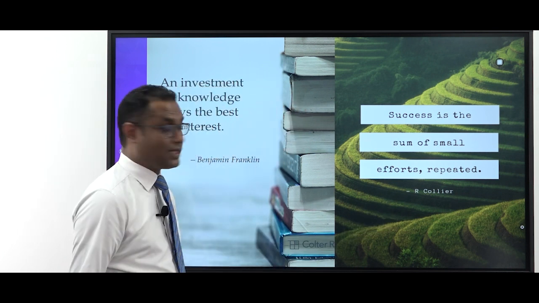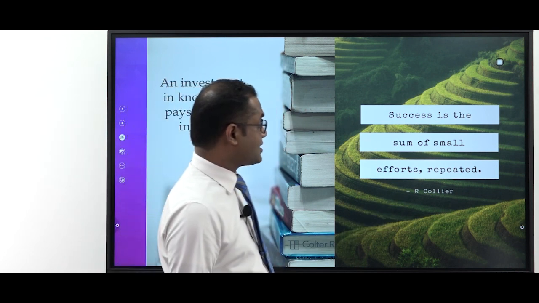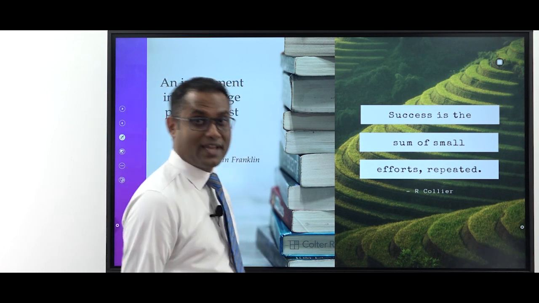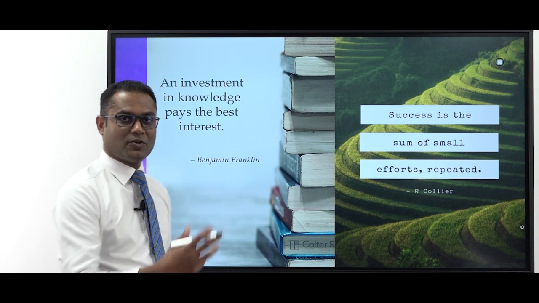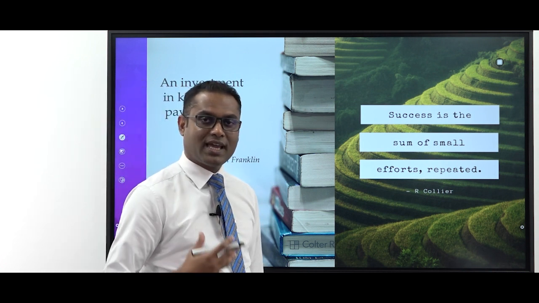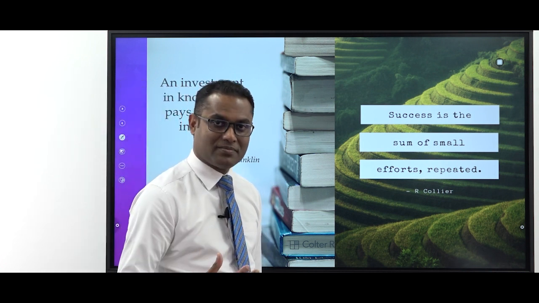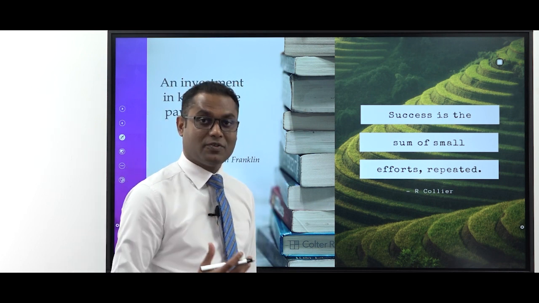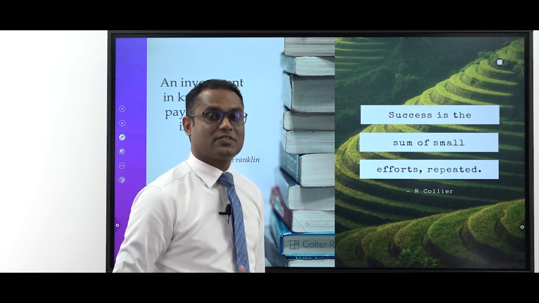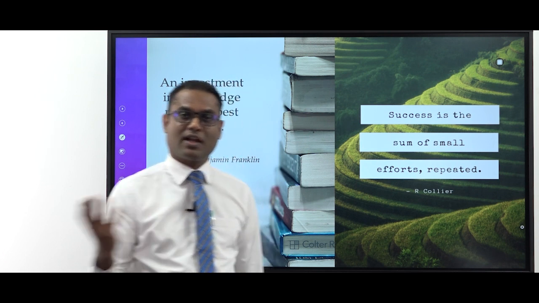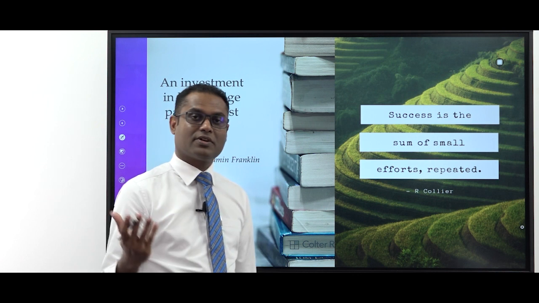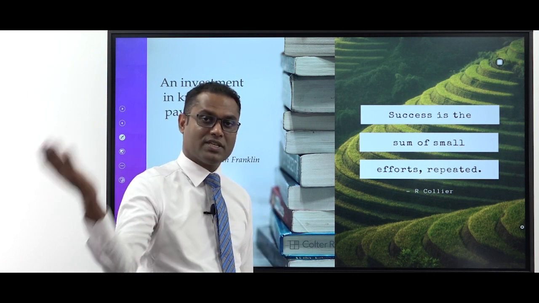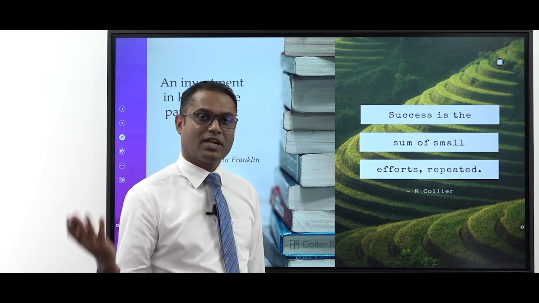Robert Collier, another American writer, said that success is the sum of small efforts repeated, right? So to be successful, you have to take one step at a time, right? Once you take these steps collectively, you will be successful. Now, for example, let's say you are working and you need to travel from the place where you are to the office. It takes 45 minutes. What can you do?